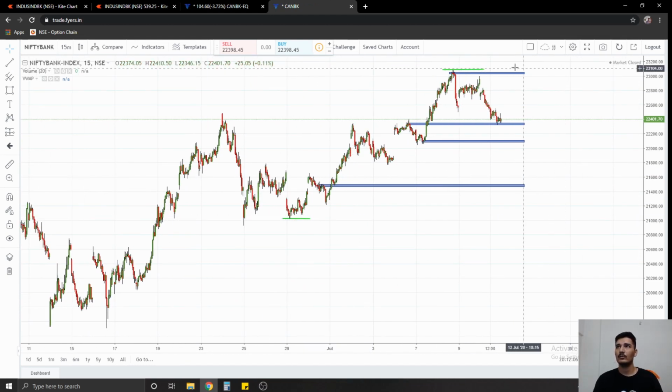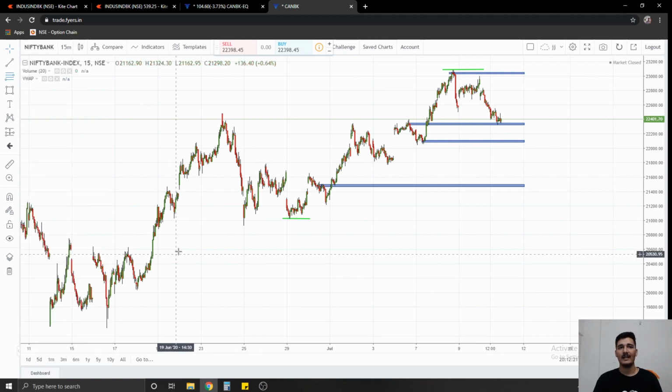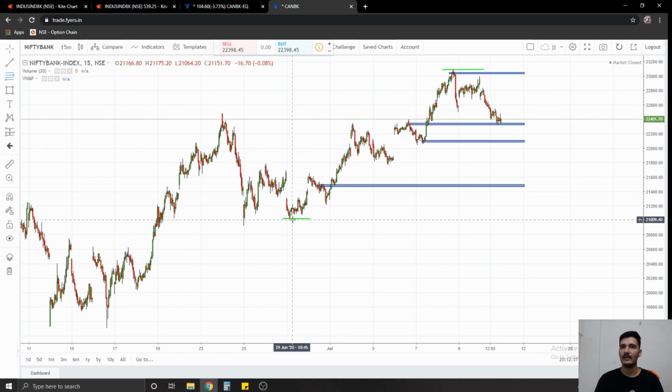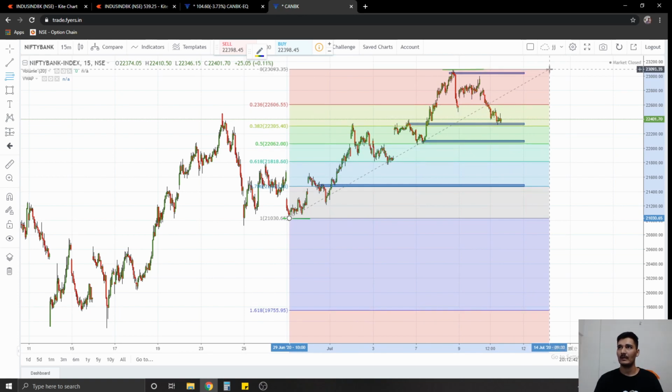Again, I have marked with these two fluorescent or lime lines the swing highs that I will be using to plot my Fibonacci retracement levels. Now if I plot the same thing here as well, again I told you the same reason why I am not selecting the swing from this point: just as in Nifty, it went into a range at this point. So it pretty much invalidates that started from here and then this higher high, higher low formation. I don't think that is the correct way to do things. So my swing starts from about 21,000 and goes to the recent swing highs or recent price highs, which is 23,100 roughly, 23090.